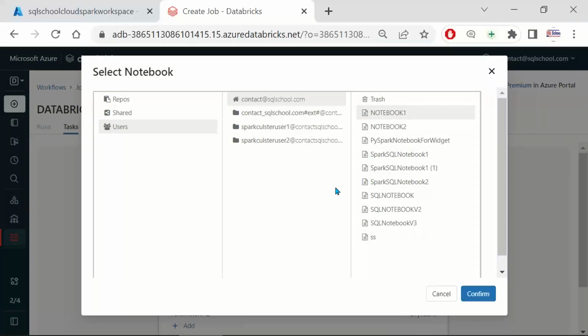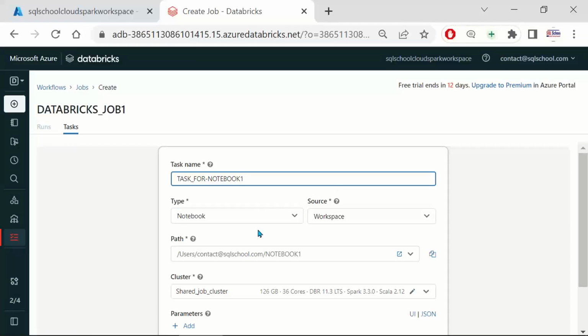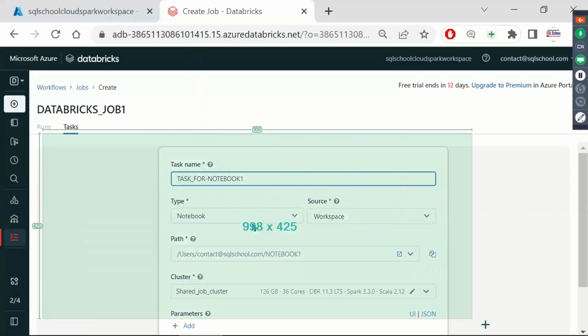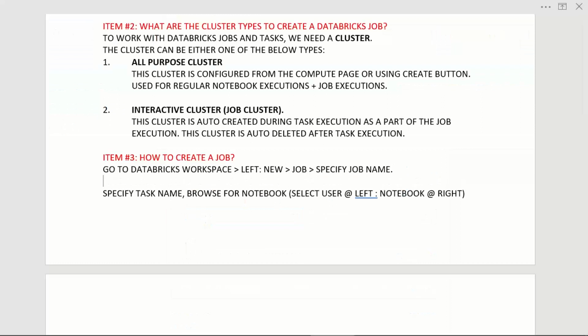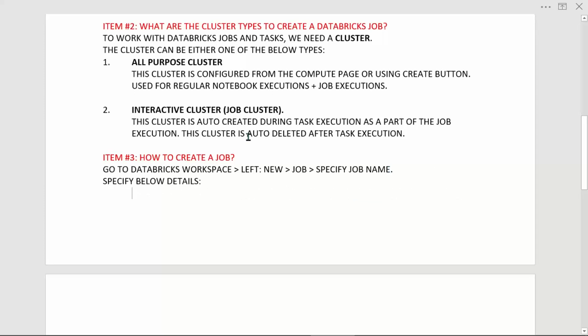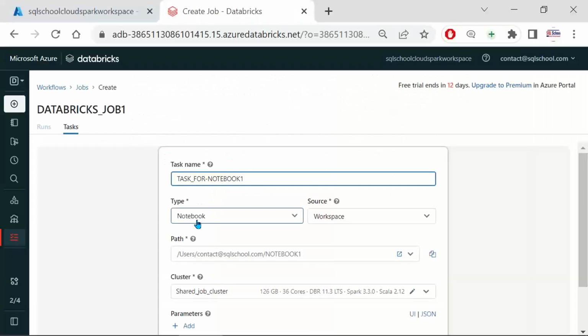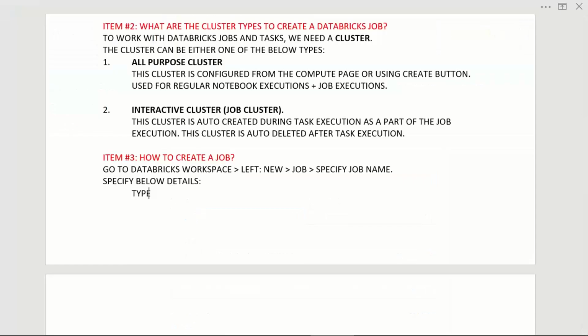Click confirm. So you specify the task name and type. Specify the below details. Number 1, type. The type is notebook.